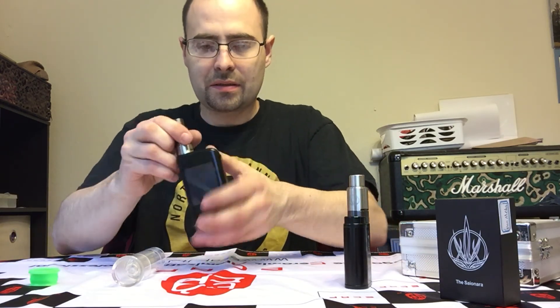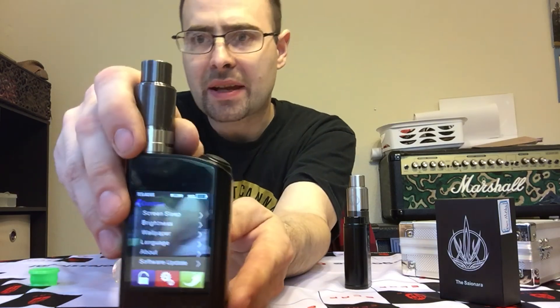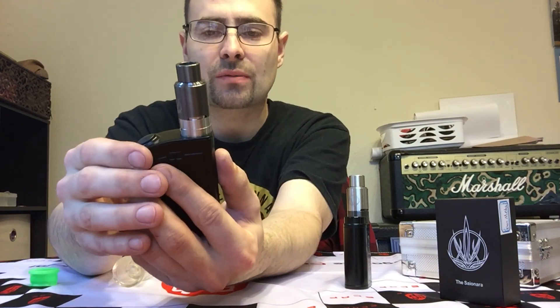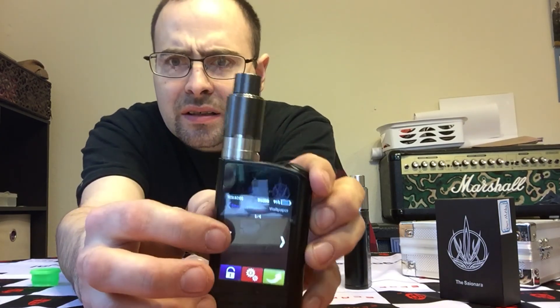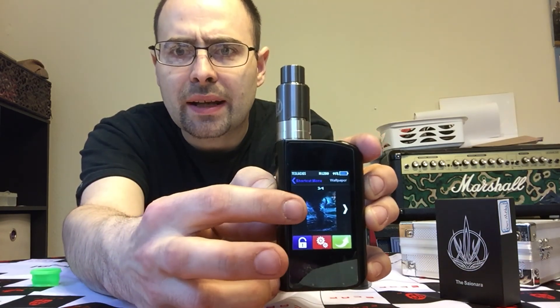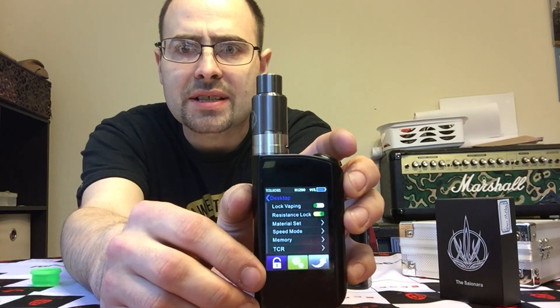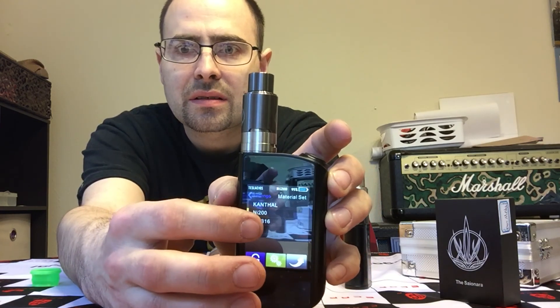Let's turn this thing on — five clicks. I already have so much fun with it. So you just press that button there and it'll take you into your menu. You've got screen, sleep, and brightness. You can change your wallpaper here and I believe you can load your own into it too. There are options like fishy, tornado — I like this one. Then in the secondary menu you can lock your resistance, lock it from vaping so you can't accidentally hit the button, and set your material. I've got it on nickel.